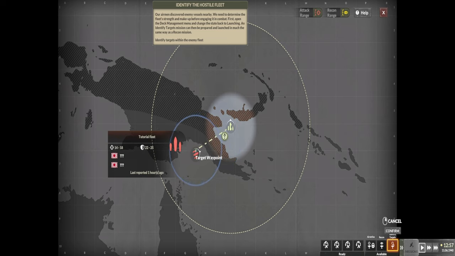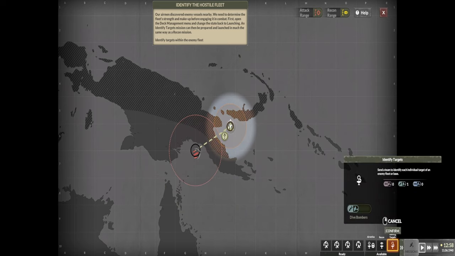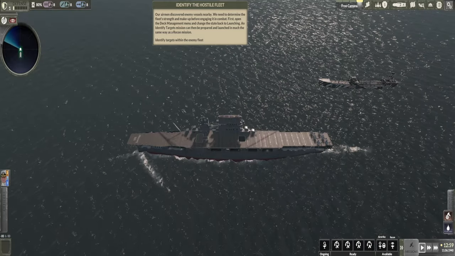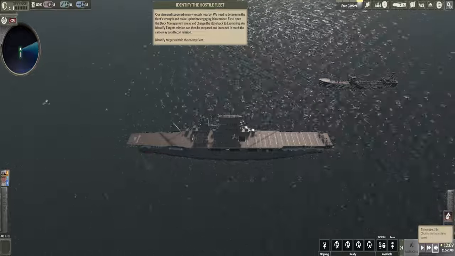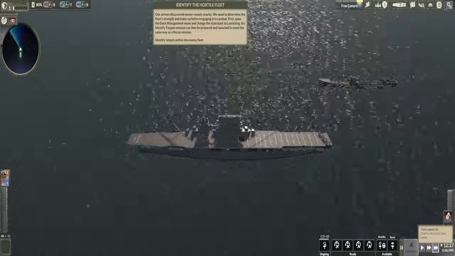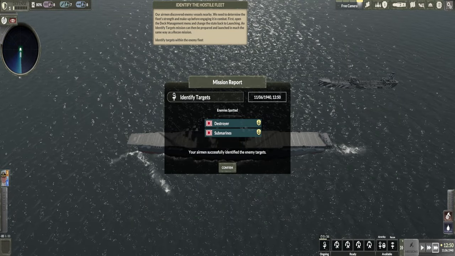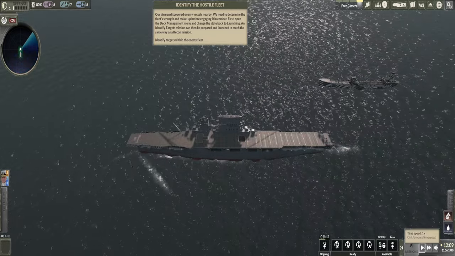There's a fleet. Let's confirm it. Let's launch. Go, go, go, go. We are ready. Speed this up. And they are off. Okay, nice. So we've identified a fleet. There is a destroyer. And there are submarines. Ooh, nice. Now what?